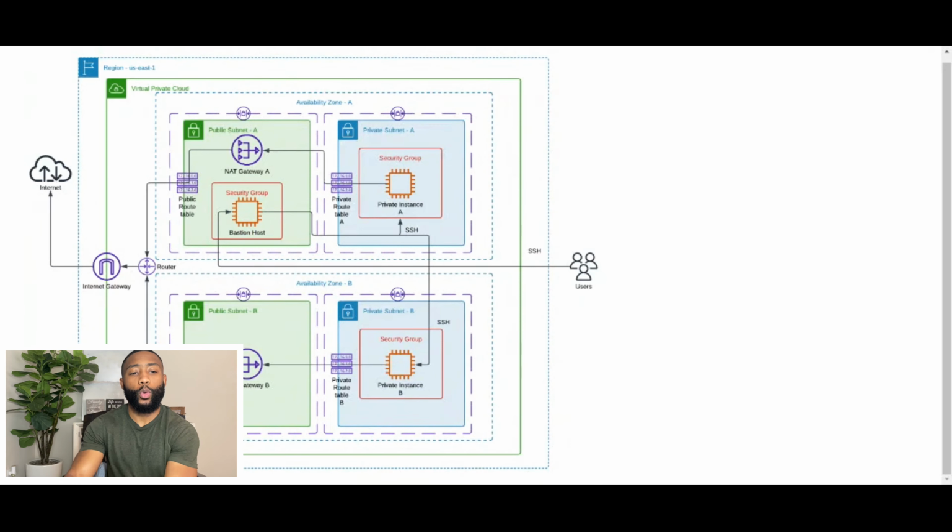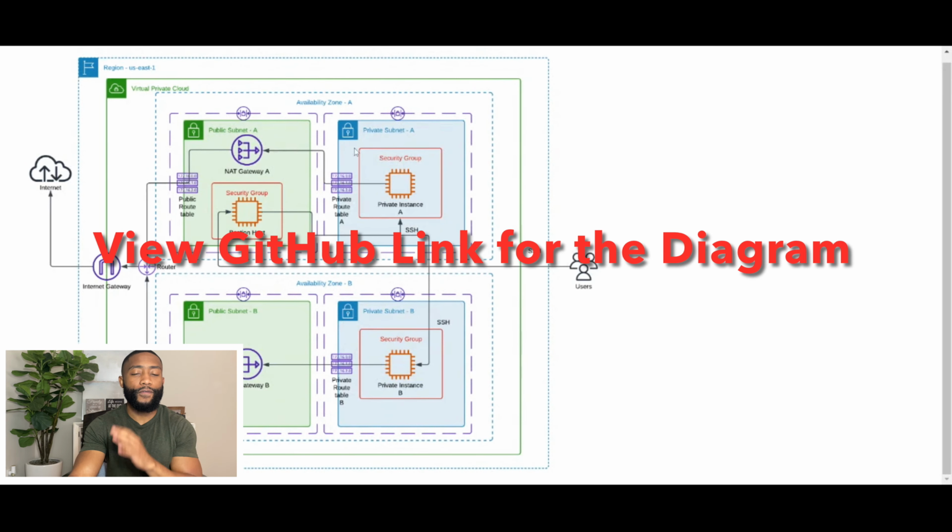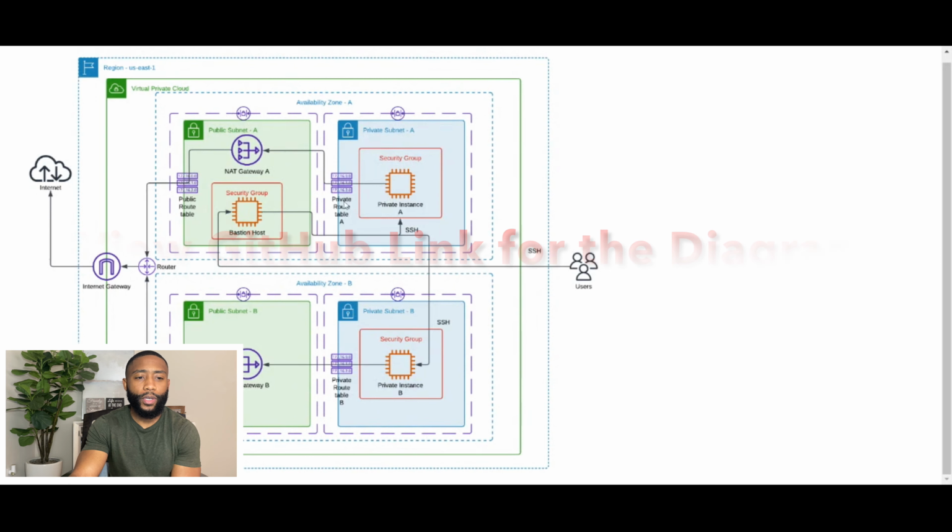Okay, so this video is going to be very extensive, but there are three things I want to quickly go over before we get started. The first thing is, what type of virtual private cloud are we going to be building? If you take a look at the screen, we are going to be building a highly available VPC. If you look at some of the components, we have 2 public subnets in different availability zones. We have 2 private subnets in different availability zones. We're going to be building private instances, a Bastion host, security groups, configuring the route tables, creating NAT gateways, internet gateways, etc.